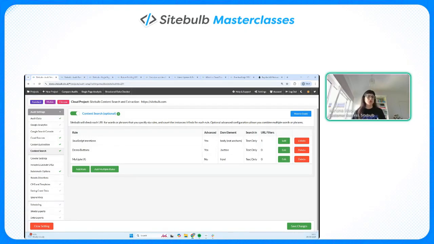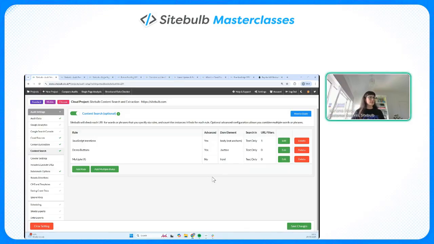Basically, both of these features help you to enrich the results that Sitebulb provides you, right? So basic things like title tags, H1s, meta descriptions, H2s even are collected by Sitebulb as it crawls the website, and you'll have dedicated columns in your report and your URL lists where you can see that data. If you want extra data points about the content or different elements of your pages, you can use these features to extract those, and then you'll have them in your final audit as extra data columns.